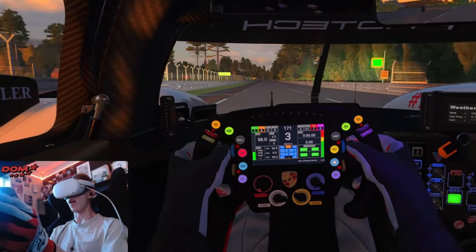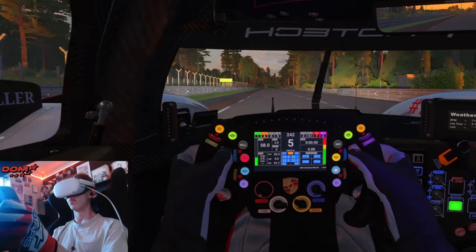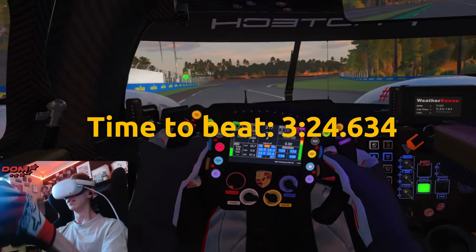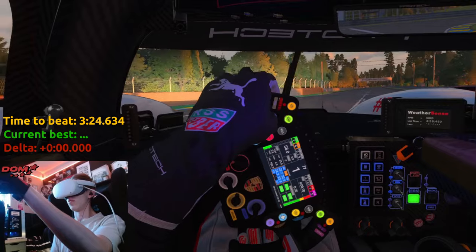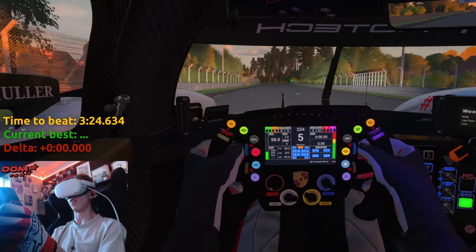Another thing is I have tried out this car and tested it quite a bit prior to making this recording, but not yet have I set a time anywhere near what Kévin Estre did in quali. And I still don't fully feel like I have a good grasp on this car yet, so we're still learning. I will say though, it feels amazing, it looks amazing, and it sounds amazing.